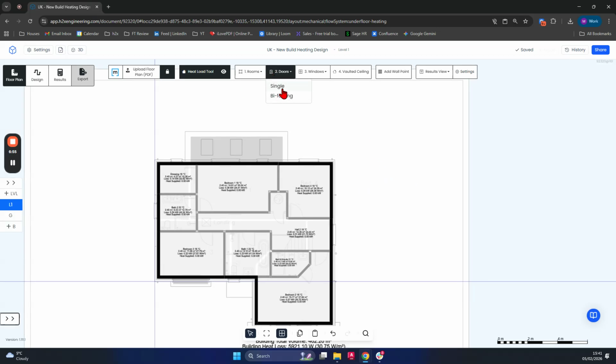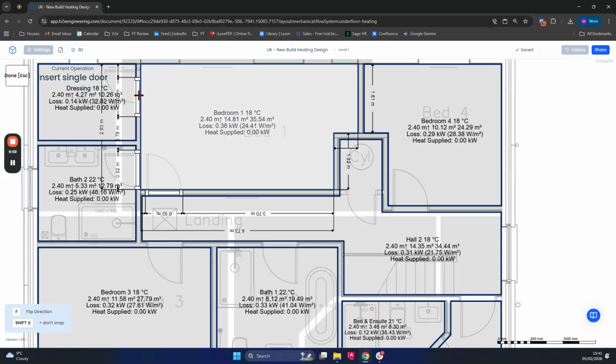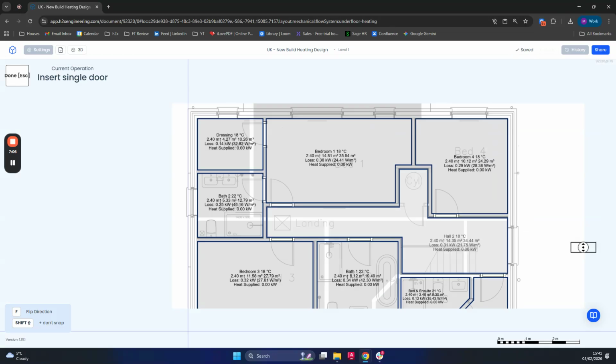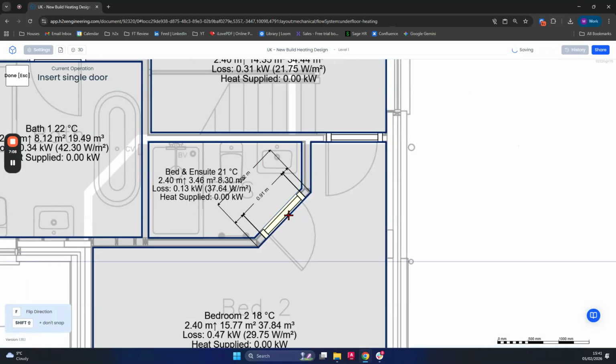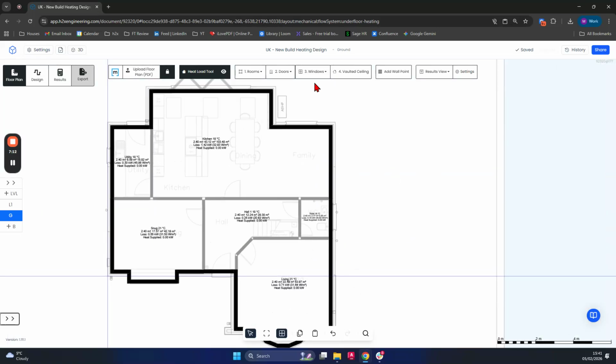Okay, next thing's doors. You can click on the drop down menu here. Now, the door dimensions themselves are taken from the system settings where you have a default height and length. If you go into there and alter that, that will alter any doors that haven't had dimensions overridden on the plan, and also the ones that you then bring in after you've made that edit.